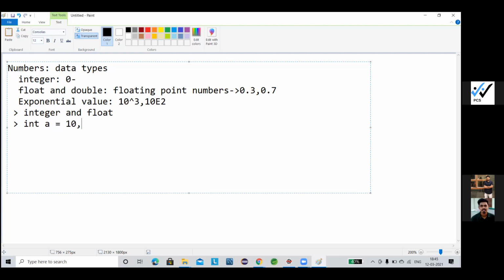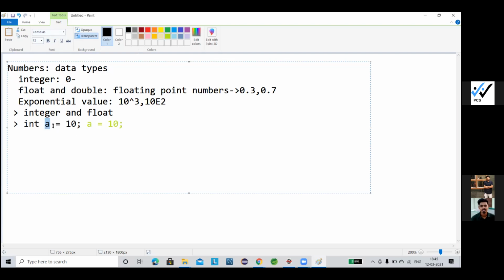This is the way we can declare a variable in Java, and in Python we just declare it as a equal to 10. So what is the difference between these two? First, in Java we need to specify which data type the variable a would be, whether it is an integer.